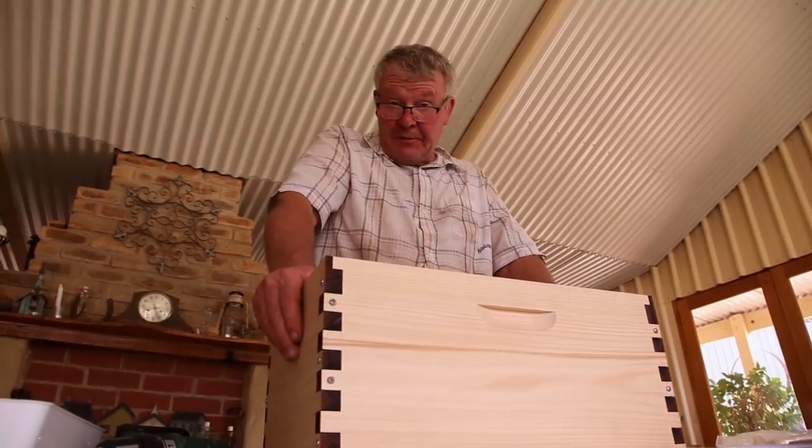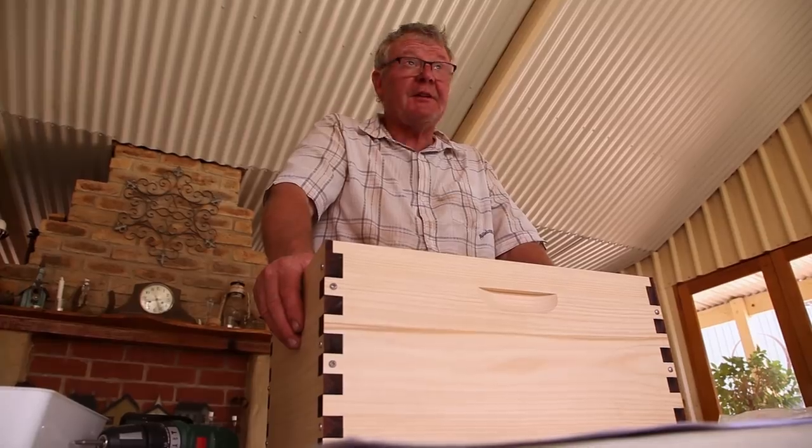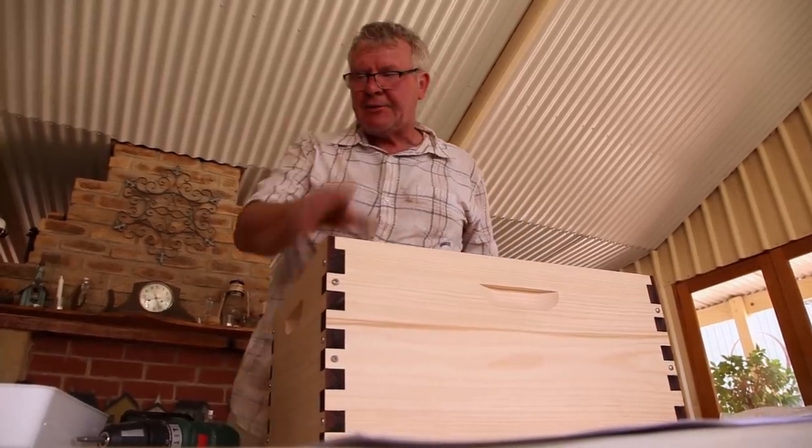I reckon maybe we might just put one of the frames together just to show you how to do that, even though, like I said, we're going to use an established beehive that we've already got here. But we might do that so you can see that part, because that'll be the next bit you'll need to do.